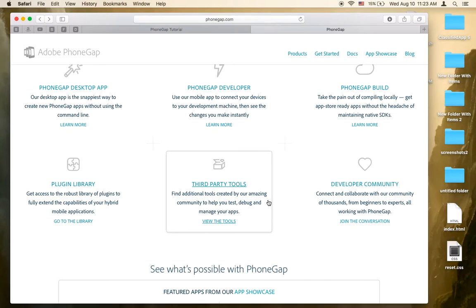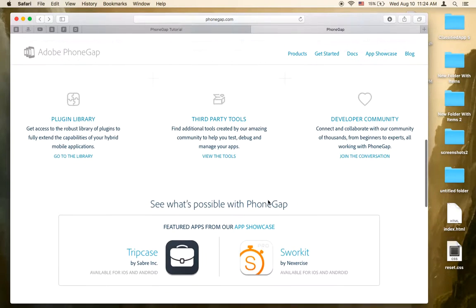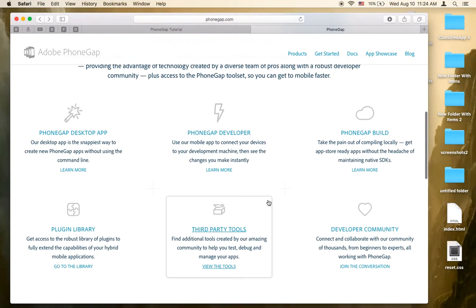PhoneGap apps are packaged web apps, or we can call them widgets, as defined by the World Wide Web Consortium, also known as W3C. There are two modes PhoneGap uses. Firstly, web project development, which runs on many platforms, and native platform development, which focuses on a single platform.